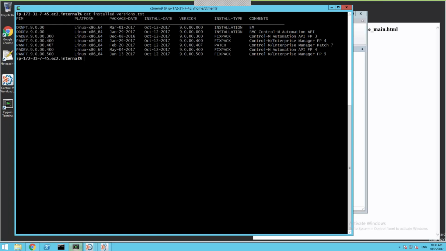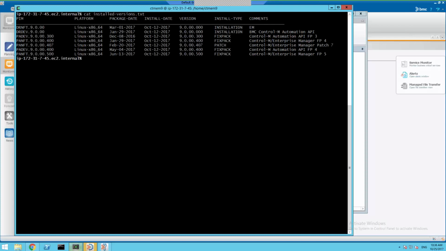But again, back to what we recommend for best practices, I have applied FixPak 500 to the Enterprise Manager here, just like I would with any other installation of Control-M, and the same would hold true with the Control-M server. You could put FixPak 400 right on top of that and hit Patch 401 if you wanted to. So that'll conclude my demo.